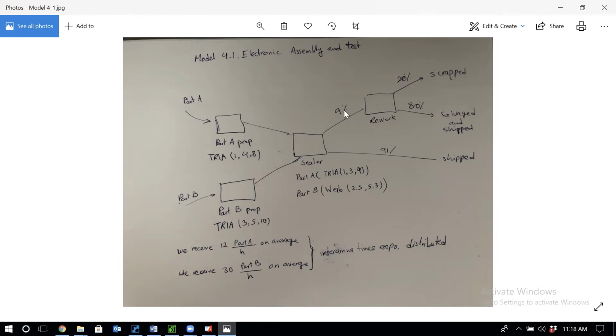So a lot of these numbers that come here, the processing times, the percentages, and so forth, are based on the historical data that you collect from the process. If by any chance you have no historical data, I will talk to the people who are in charge of these operations, or the people who do the inspection process, and ask, based on your past experience, what percentage of the parts fail or pass.